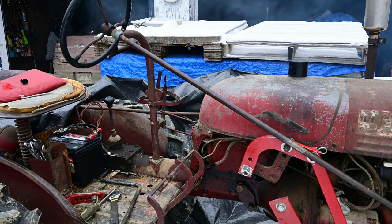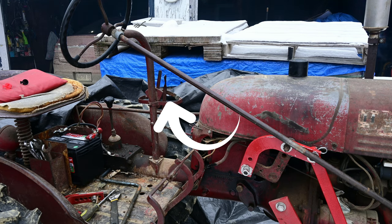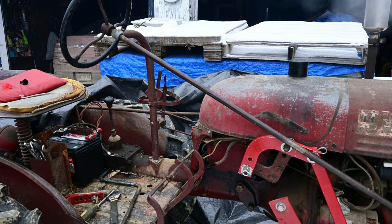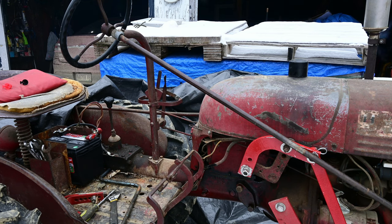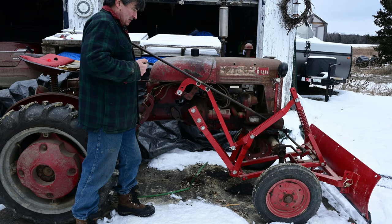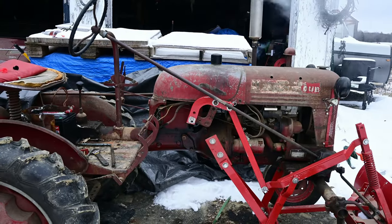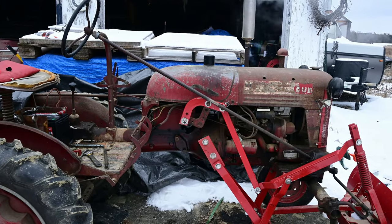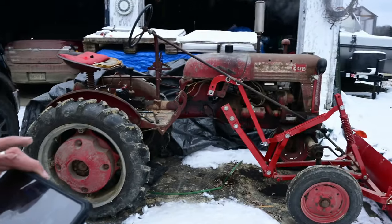The travel for the touch control is limited when you use the plow, at least on my setup. I'm only using about half the travel distance of the touch control. It is very jumpy for mine. I may have to add some more fluid in my reservoir. Maybe that's what's going on. I'm not sure. I will check my fluid levels at some point soon. Anyway, the setup seems to be working right.